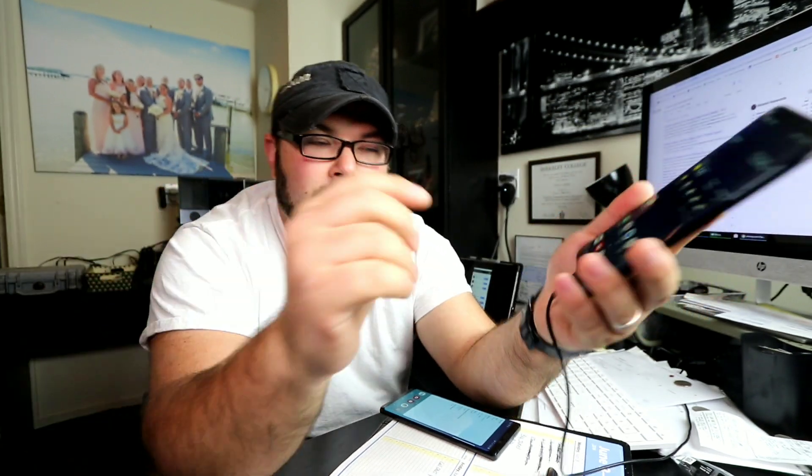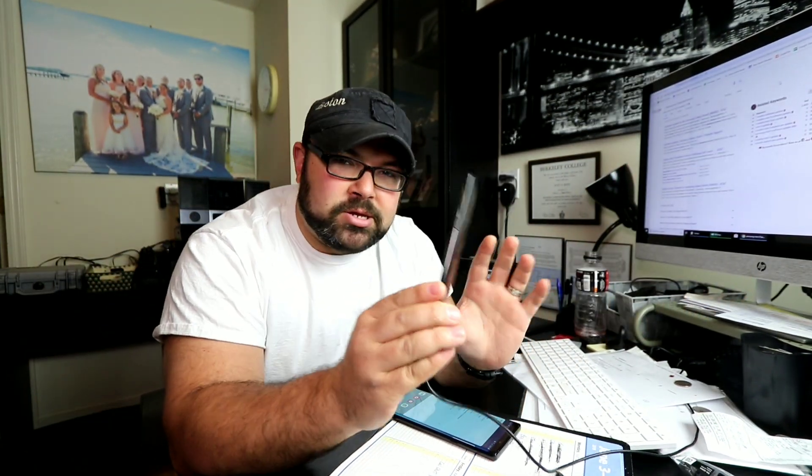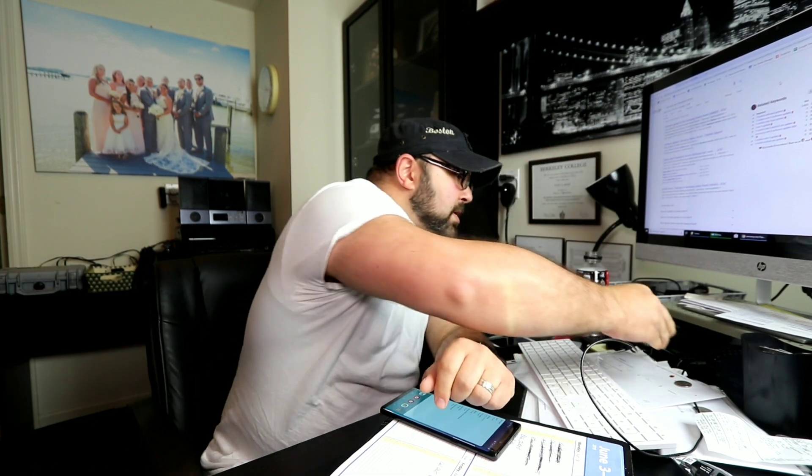So I figured it was time for an upgrade. The S8 Plus was a great phone, but I really wanted to hold out for another couple months because I knew the new Note was going to be out probably in August or September. The S10 and S10 Plus are out, but I really wanted to go back to the Samsung Note because I like having a pen. Especially when I'm on the phone with a client in the car — I'm always scrambling around for something to write.